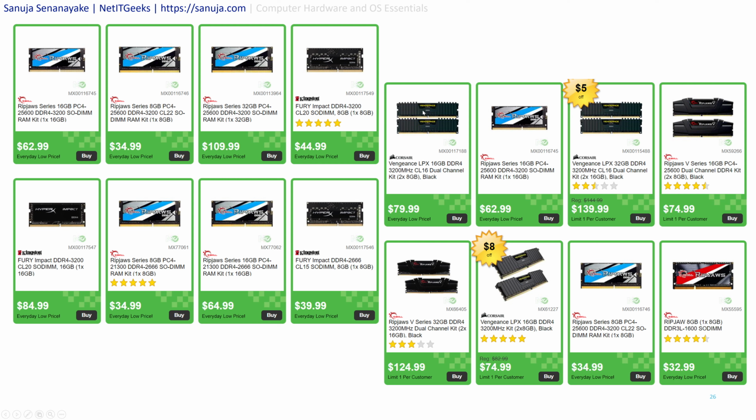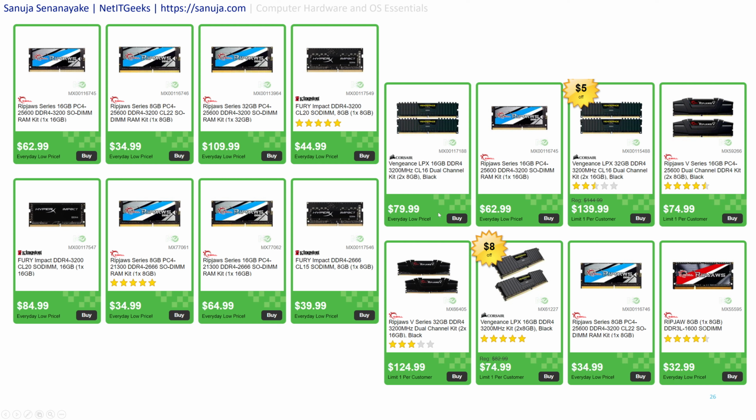So if you buy this dual channel 2x RAM, I would put them in together in that dual channel configuration. I wouldn't buy one from here and one from here and mix them up. Instead, I'll buy a package like this because I know the lot number is going to be the same and the frequency is going to be the same, and they're properly matched and both from the same manufacturer, and I will install it. This one has 2 8 gigabyte sticks. This one also has 2 8 gigabyte sticks, but I would not buy these two and mix them up. Instead, I would buy this one, 2 8 gigabyte dual channel, and install it. And in the future, I may buy this one and install it in the next dual channel, but I'm not going to mix them up.